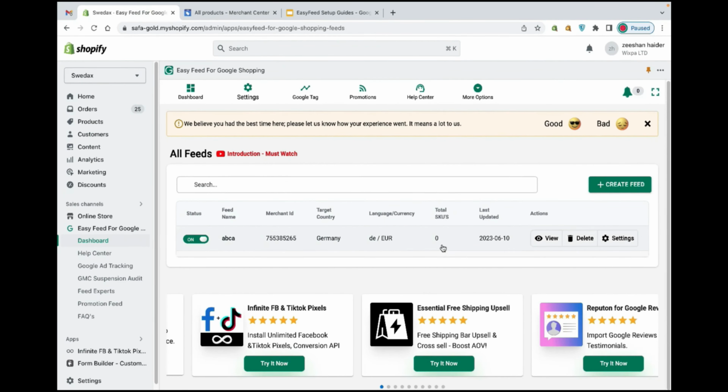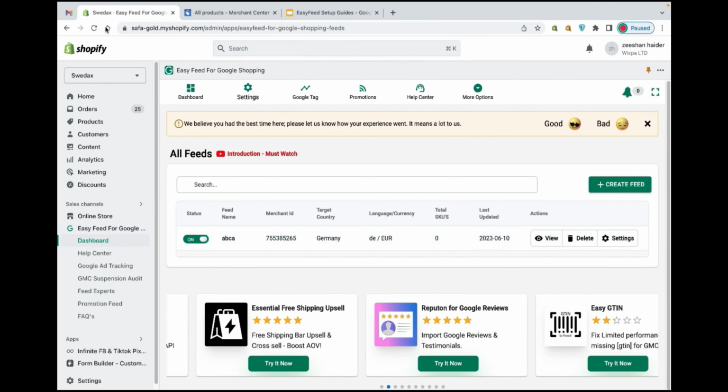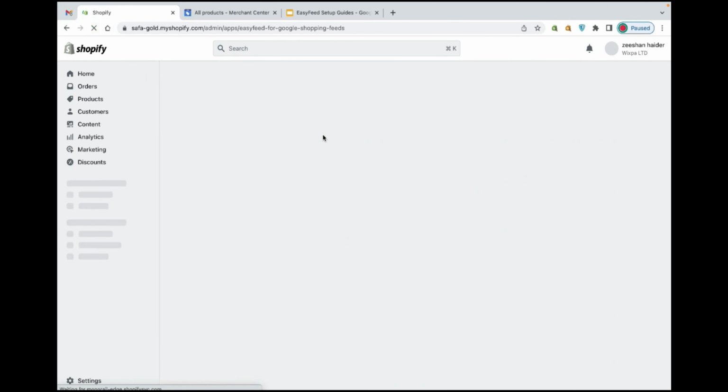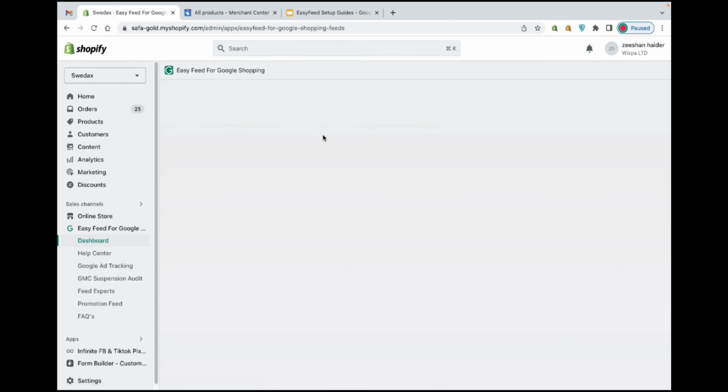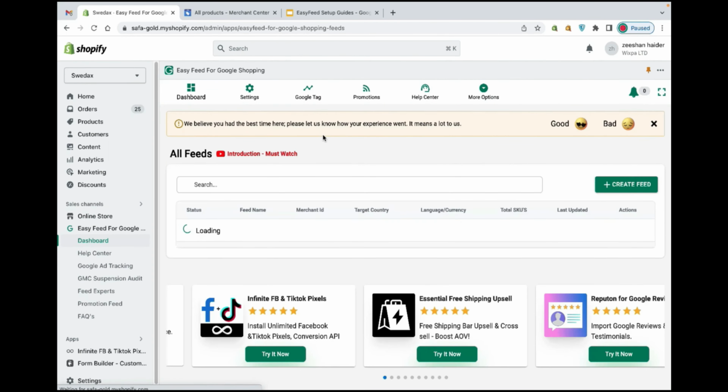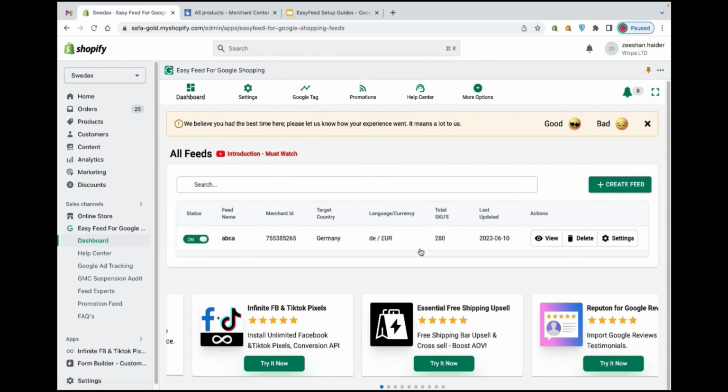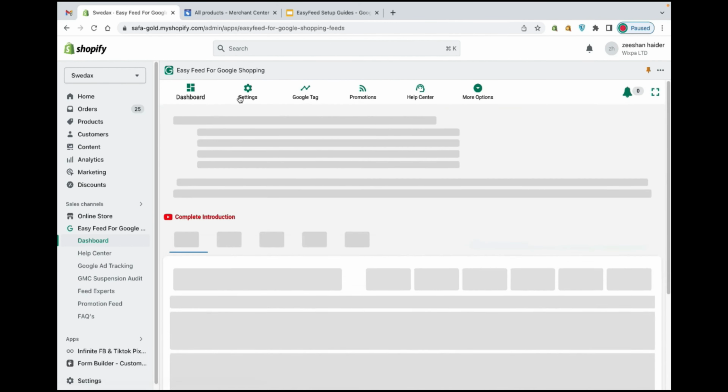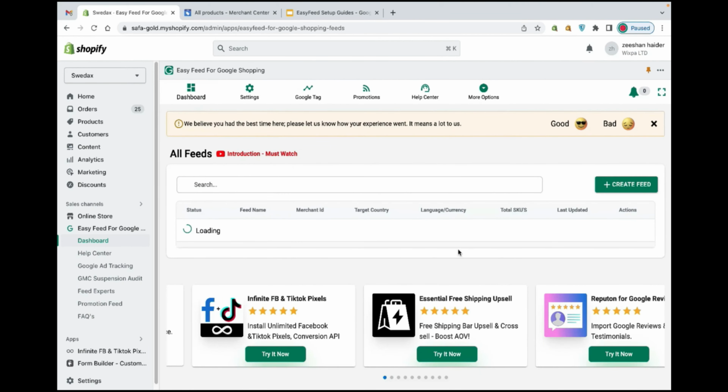Now we have to reload this page to see the total SKUs. Simply reload this page. Oh, 280 SKUs, it means our duplicated SKUs were also missing.